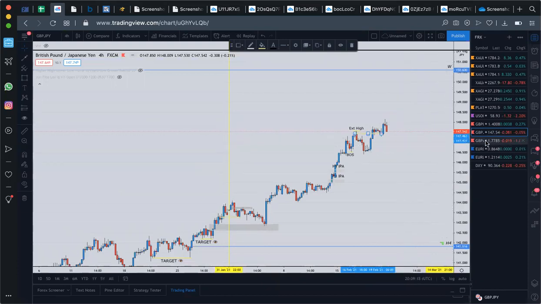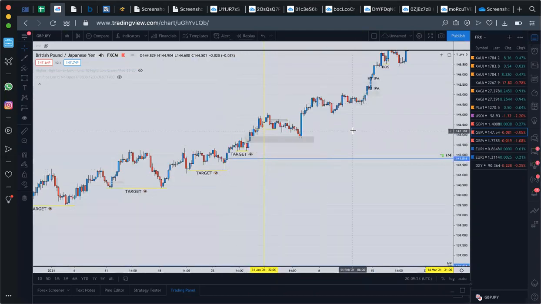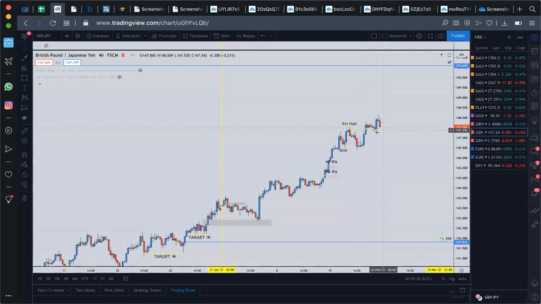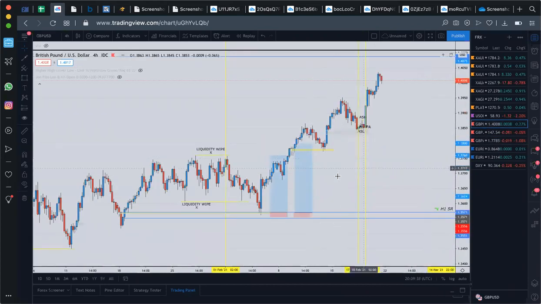Unfortunately, I haven't been in a position to do what I usually do, which is hedge against myself. So I'm currently in no buys from these areas over here, which is why here, if I take L's, I take L's. But usually if I'm in buys from these areas, if I take an L here, I'm like, yeah, whatever. If it keeps on going up, the price that keeps going up makes up for the little loss in here. Okay, but unfortunately with GJ and GU right now, I'm just not in a buys.